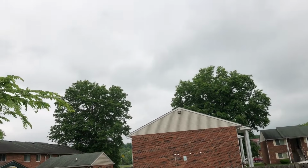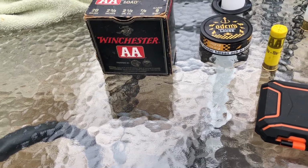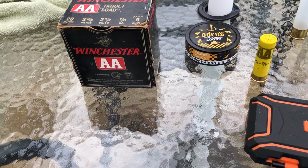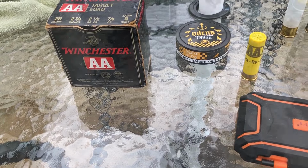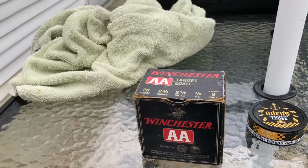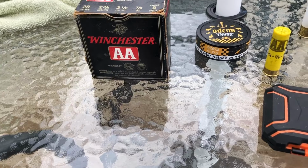Well, I decided to move outside here. It's been just absolutely pouring rain here in Kentucky for the last week, just about every day, all day, heavy rain. But it hasn't rained here in a few hours, so I figured I'd just wipe the table off the best I could, and let's finish this up outside.